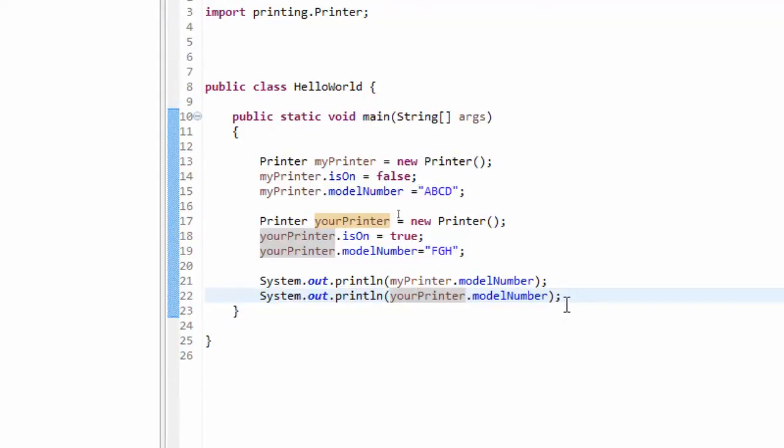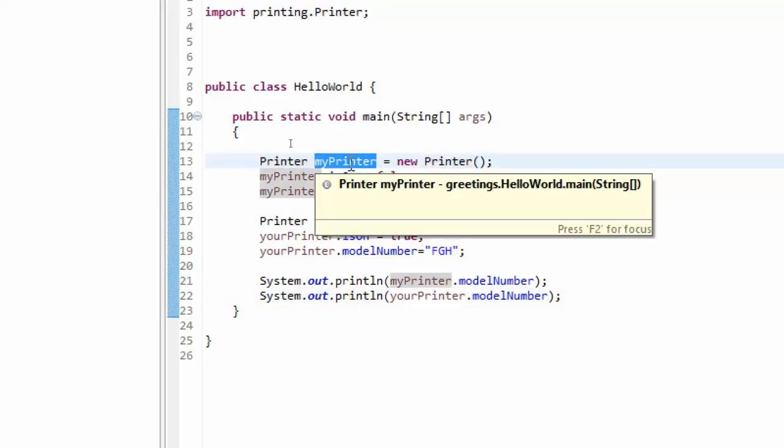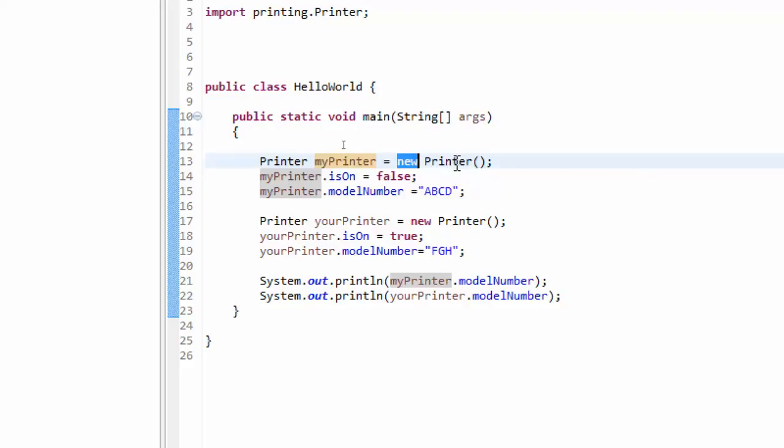So you can see here that we are able to create an object. It's really simple. We just have to use the syntax. We declare the variable to store the object, give it a name, and then we call this new in order to call the constructor on our class.